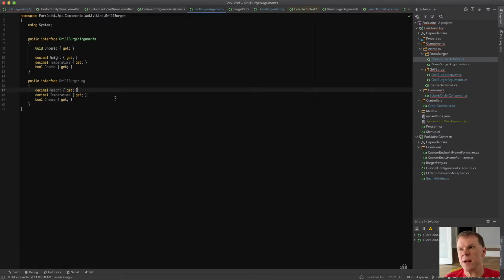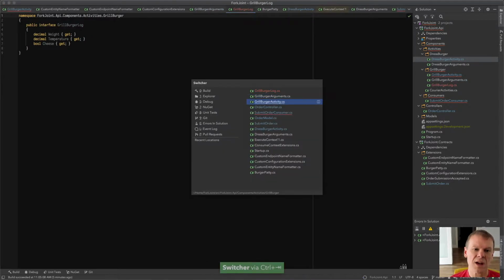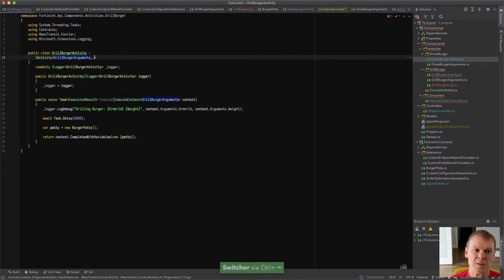If we were doing some sort of database transaction or communicating with an external system, we would keep track of reference numbers or authorization codes. So if we needed to reverse an authorization, anything you would need to roll back or compensate, and not roll back because there is no rollback, but to compensate for this transaction, would be written into this log. So for our case, I'm just going to copy the weight, temperature, and cheese. I'm not going to go into a whole lot of detail on this because it's always specific to the activity type. And then I'm going to add that argument type to the log for the activity.